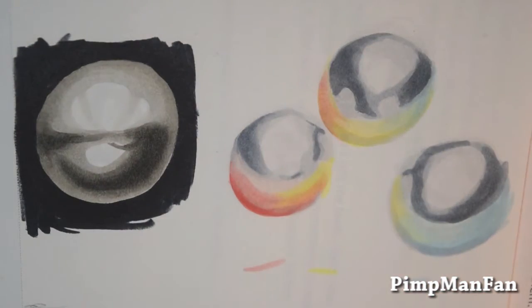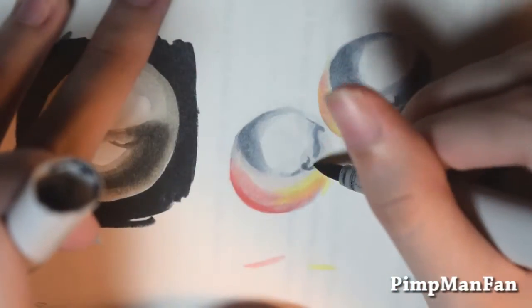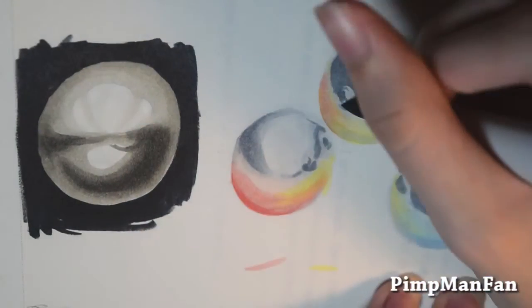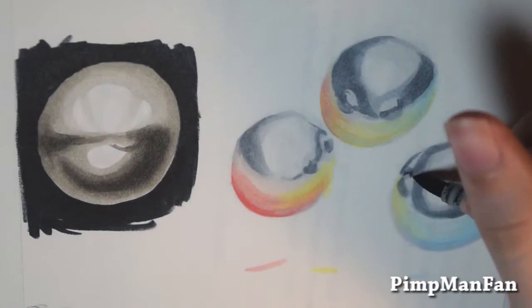I also used a white gel pen a few times just to correct some mistakes or add in some extra highlights that were covered up because of the markers. But you could also use acrylic paint for that, or anything else that you have available.